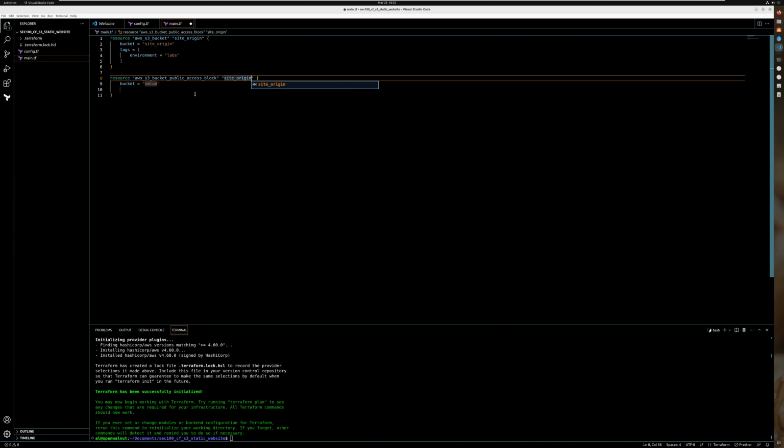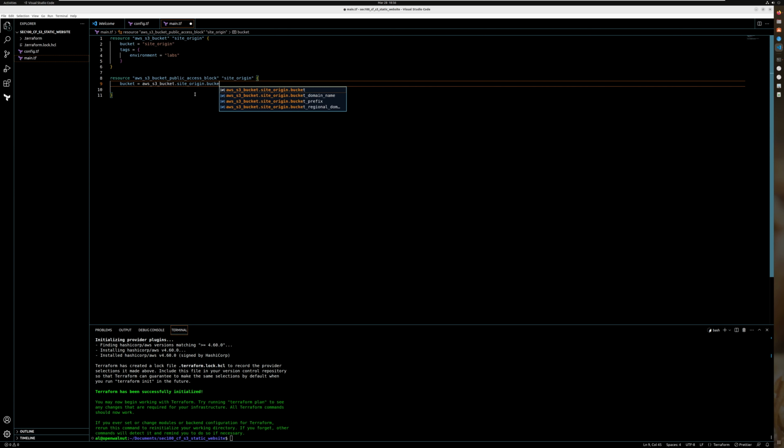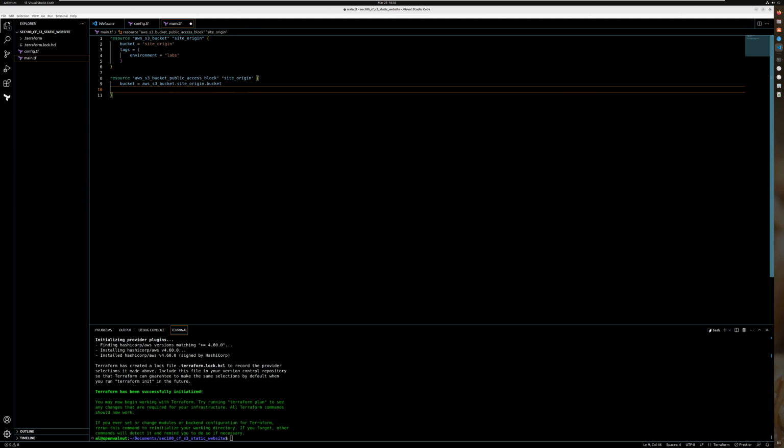Here we have to provide the bucket that this is going to apply to, which is our bucket above. Terraform has a really cool way of referencing resources within it. As you can see here, we already have a resource suggestion, which is the resource above. From that resource, we need to grab the argument bucket, and now it will know exactly which bucket the policy applies to.